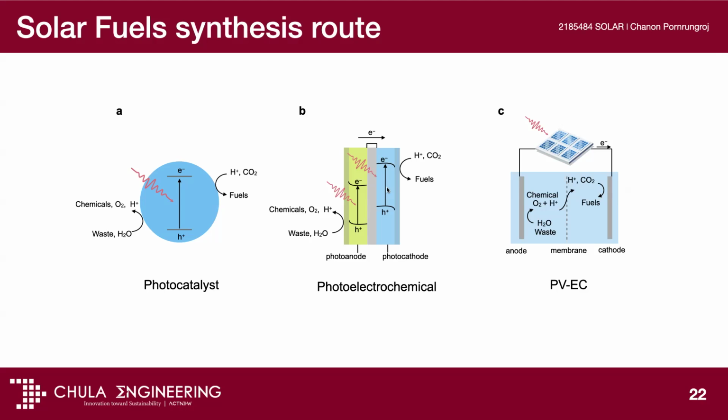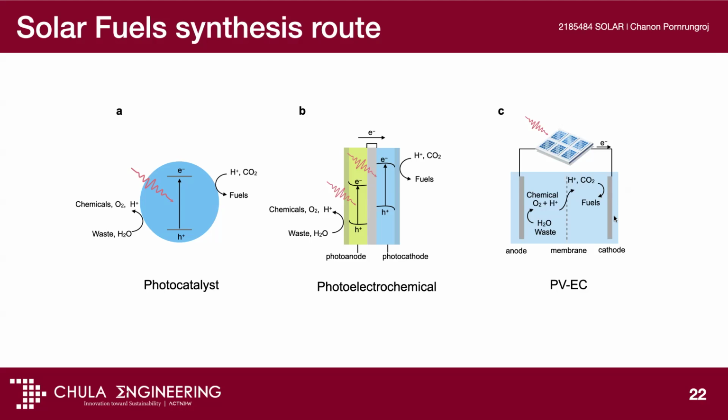PEC. Okay, so we have photocatalyst. Let's name it PC, photocatalyst. Photoelectrochemical cells, PEC. And then we have the last system that is the closest to the industry, the PV plus EC. So you have PV providing electrons, and then you have electrolyzers, an electrochemical process. So the first two are the direct route to make fuels from solar energy, and the last one is the indirect route. So you make electricity first from the solar panel, and then you power your electrolyzers to do the same chemical reaction.